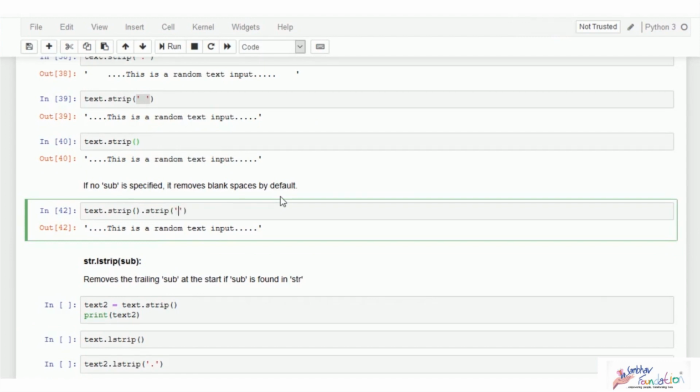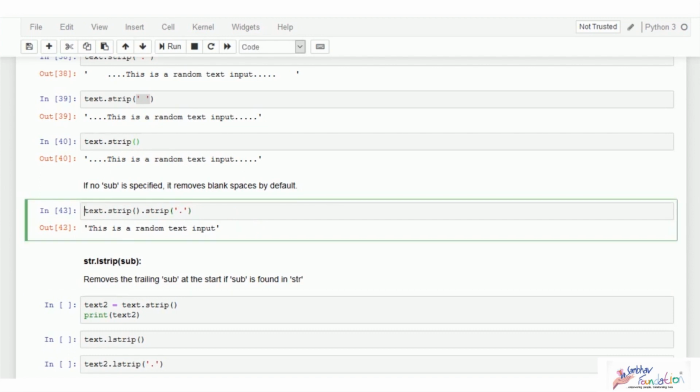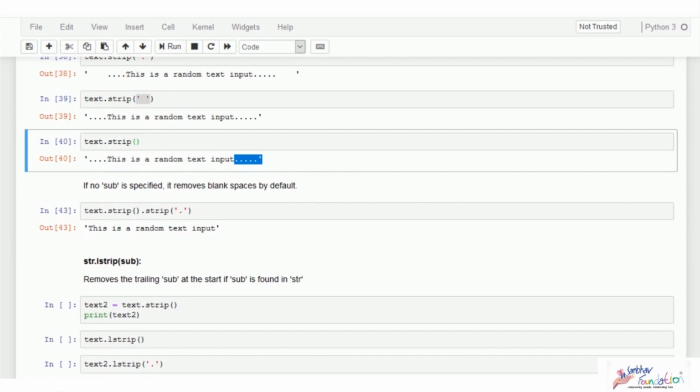And if I give a dot over here, now for this strip, the input is the string without white spaces. So in this string, it will check for this particular character and strip it off if it is found. First it strips off the white spaces, and this is the input for this strip function. So it checks for the dots. Since dots are found on both sides, it removes them.